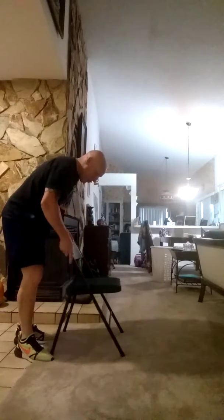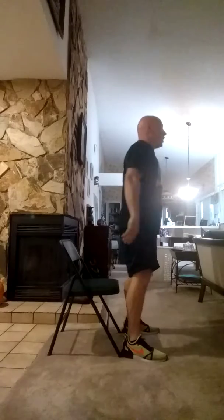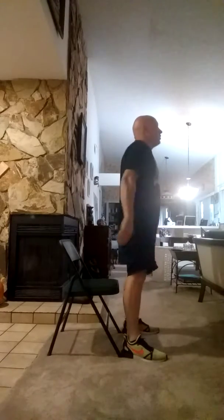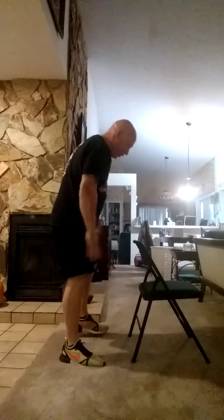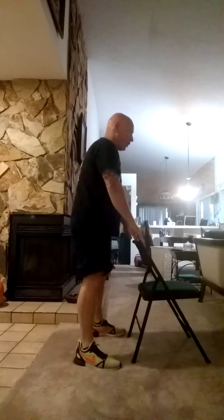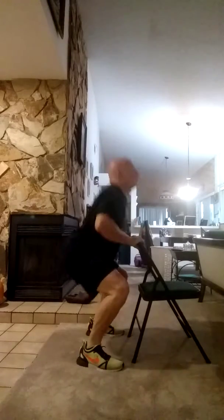Modifications. You can use a chair. So you can use a chair, and you can stand in front of the chair. Coming down to that seat position and back up. Or, this chair isn't the best chair to use for this modification, but I can hold on to the chair. Still, you really want a taller chair, but you want to come down and back up. The key is making sure you're coming all the way back up.